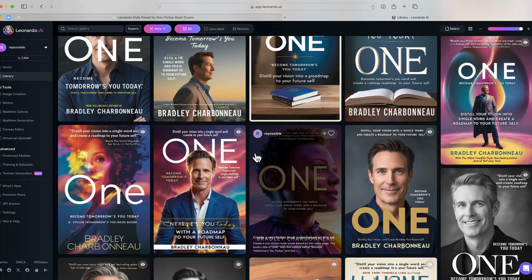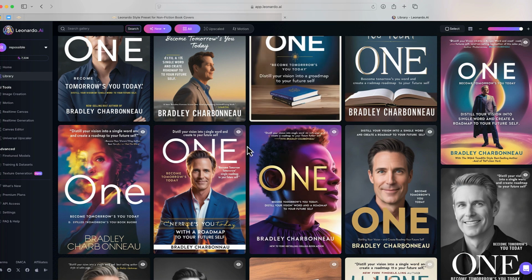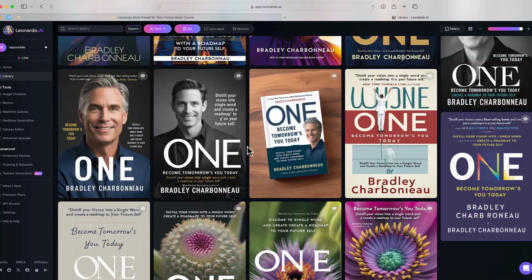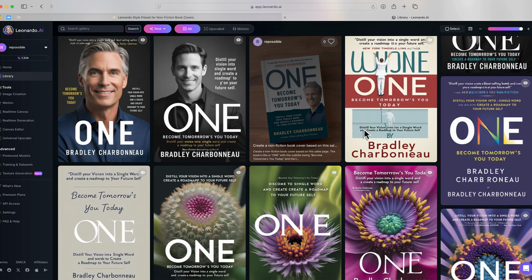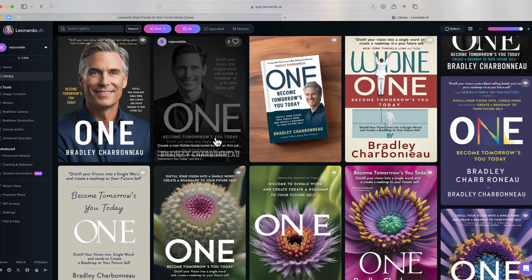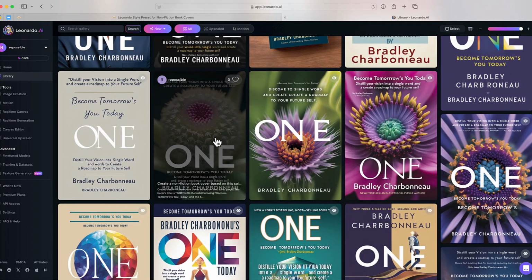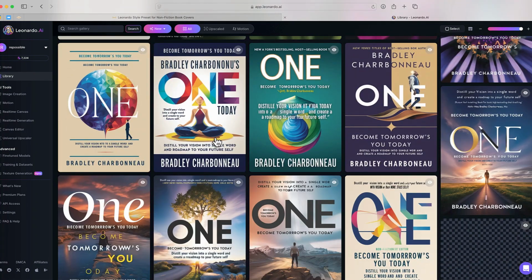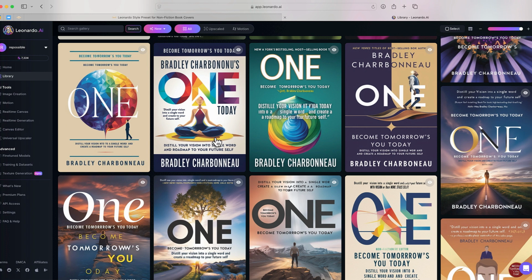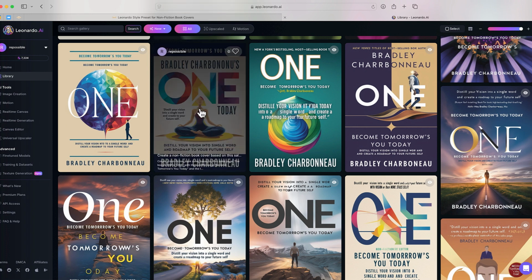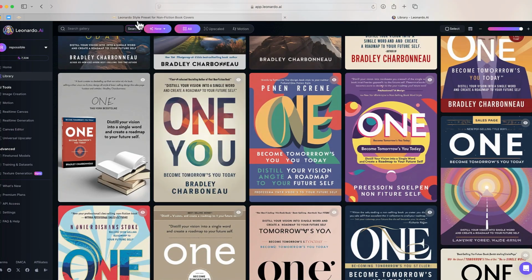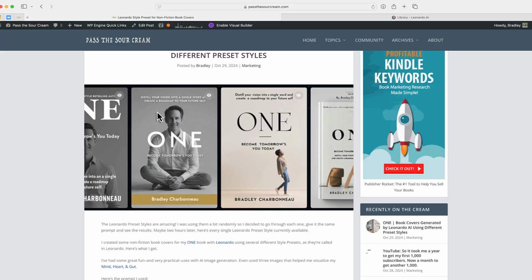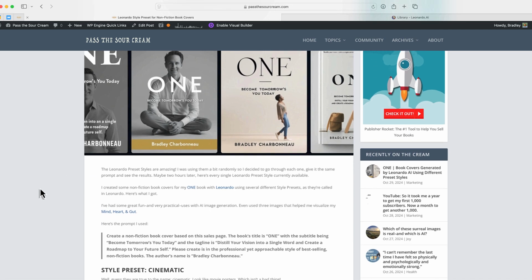I already showed you the example. Here's a zillion, but this also kind of doesn't help me. It's like, oh, what was that? Which one was that one again? I can't remember. So what I did was download all 80 plus images and then categorize them. It took me a while. Then I named them properly and put them into groupings based on the style preset. I was trying to think, how can I show this? And this is my blog, my Path to Sour Cream. This is where I put everything.